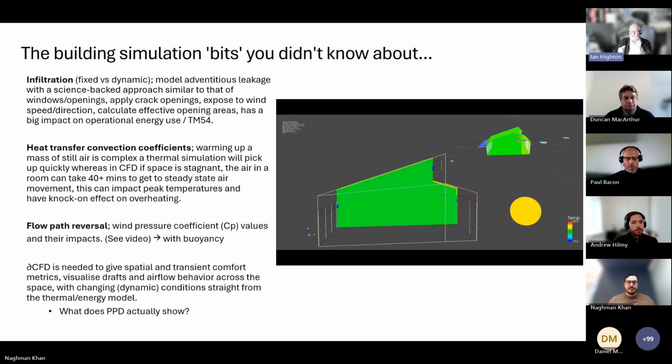So there's not just the lag in terms of the building fabric and its mass. There's also a lag in terms of the air movement and how long that takes to get going, which again is part of the process of trying to improve these heat transfer coefficients, with that slow uptake in getting back to a more typical heat transfer coefficient value.